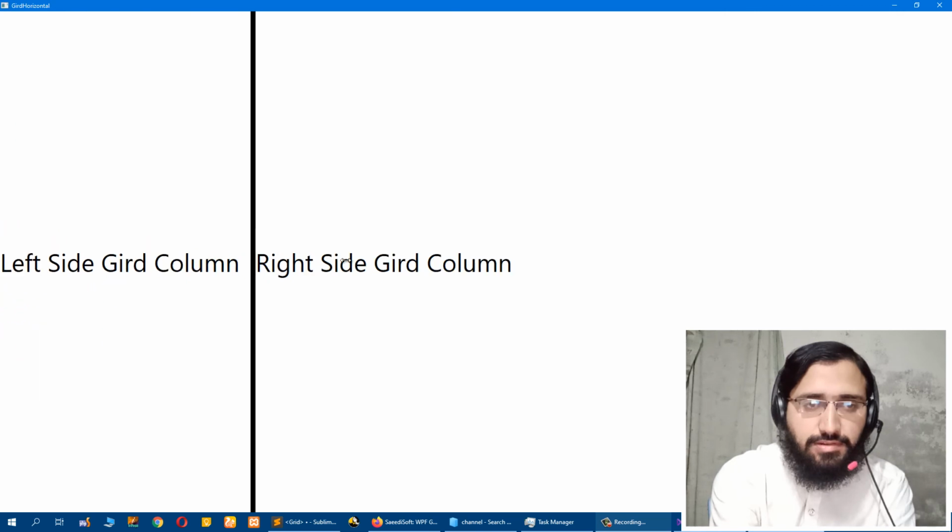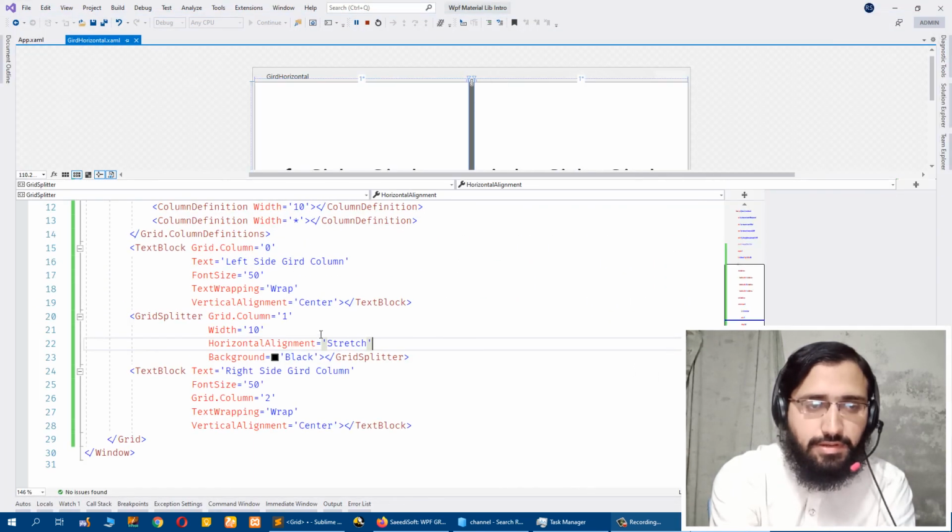I can change the color so you can see it better.